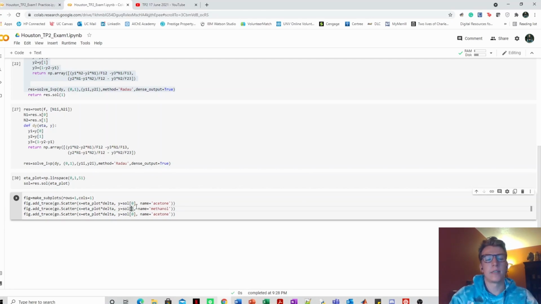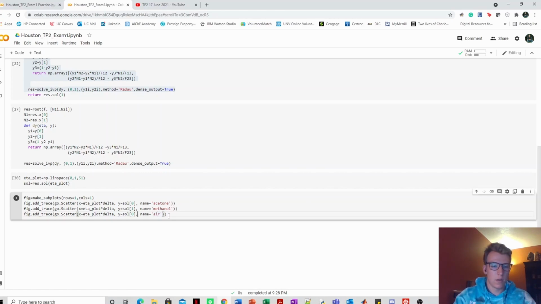And we know that is the second term, so it's going to be of 1 in brackets for the solution. And then yes, air is the last one. And as I defined previously, we know that air can be found from taking 1 and subtracting the mole fraction of component 1 and component 2 from that.